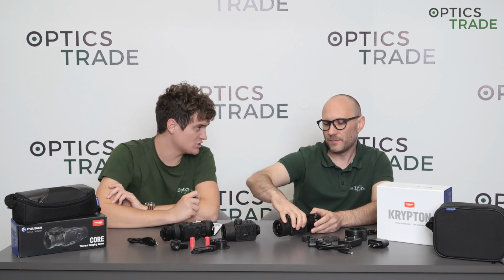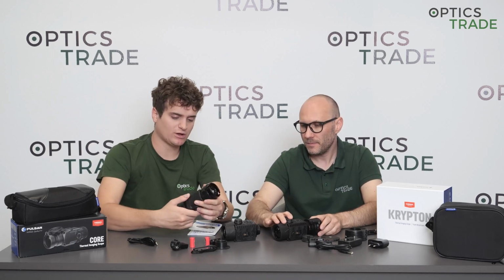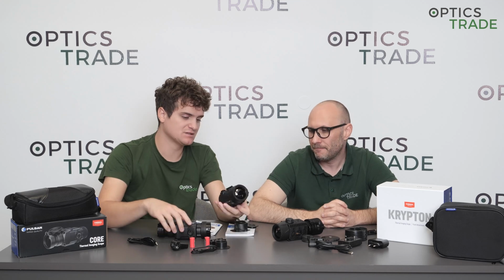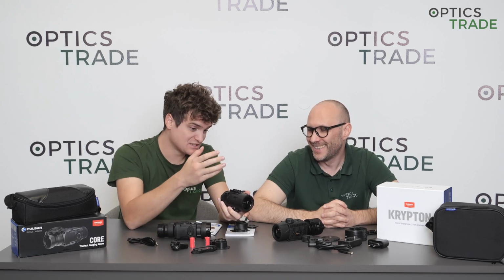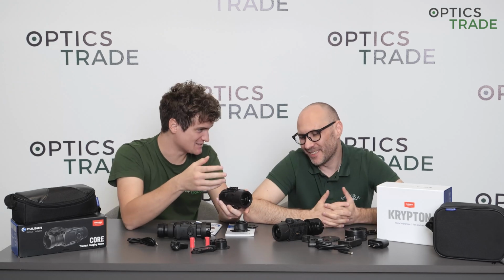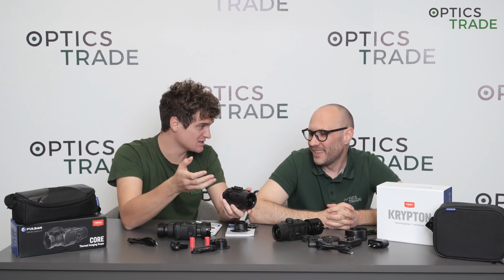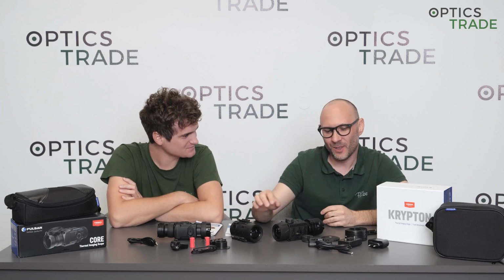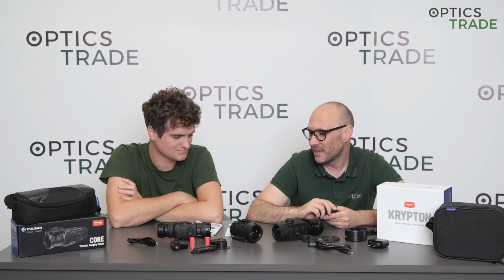I have another question here that came to mind. If we look at Core, there is no Picatinny rail on it. Here on the Krypton, there is a Picatinny rail. What is it for? It's obviously not for the illuminator, because thermal doesn't use it. So is it for a power bank or something like that? This is a good question for Pulsar, because honestly speaking, I have no idea why. Maybe as an external power bank, but honestly speaking, with IPS 7 and IPS 14 batteries, it doesn't make sense.